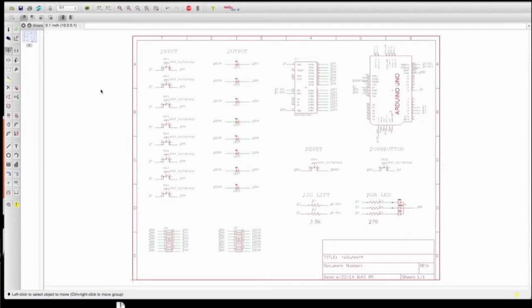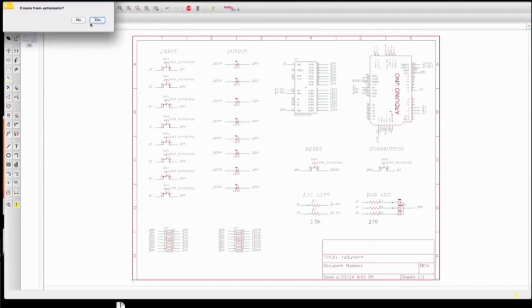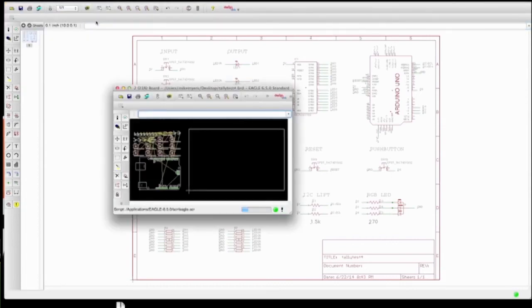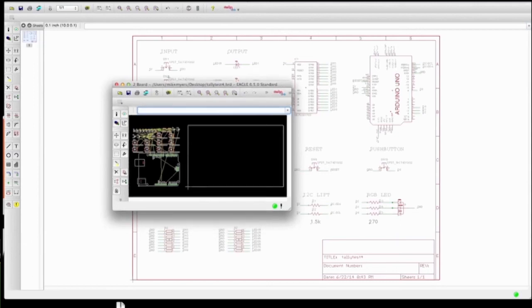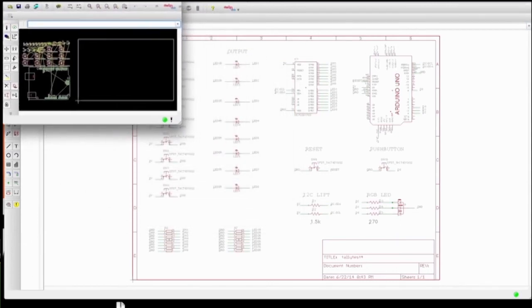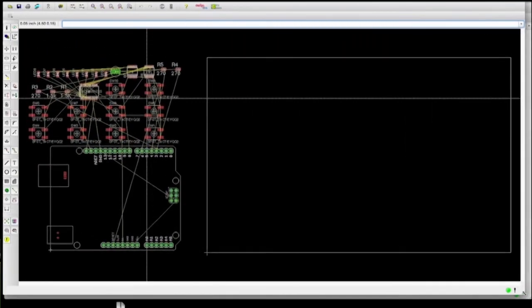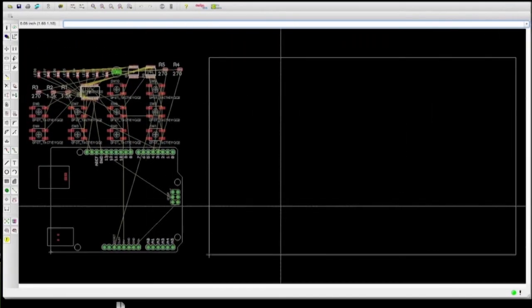Plus, you can have multiple sheets. You can go here and add more sheets. So if your schematic is too big to fit on one page, you can have multiple sheets and they all work together just fine. Now, here's something I want to show you before we finish this segment, and I know it's been a long segment. I'm going to show you what it looks like on the PC board side now. It's going to ask if I want to create one. I said yes. I'm going to make it the same size, or almost the same size, as what we currently have.